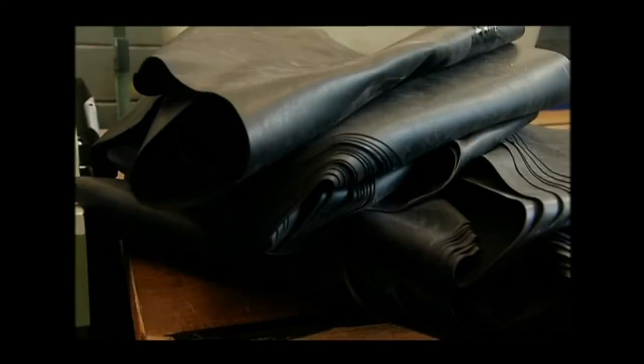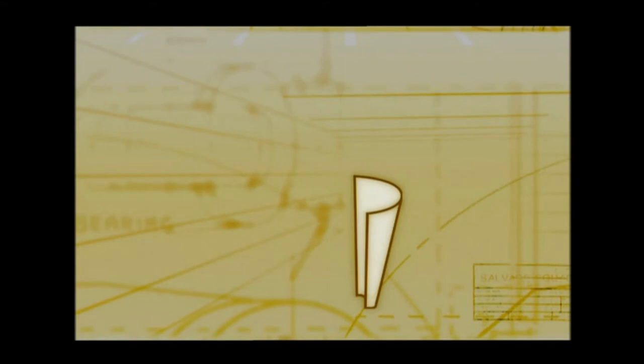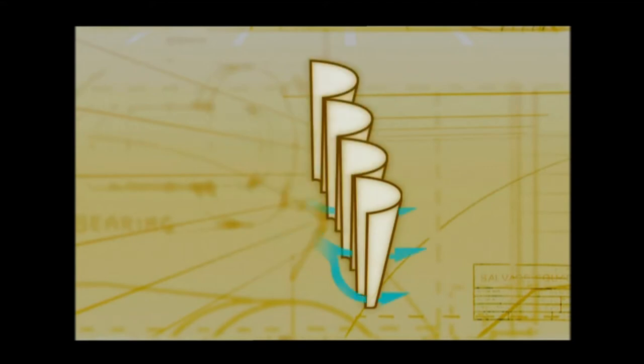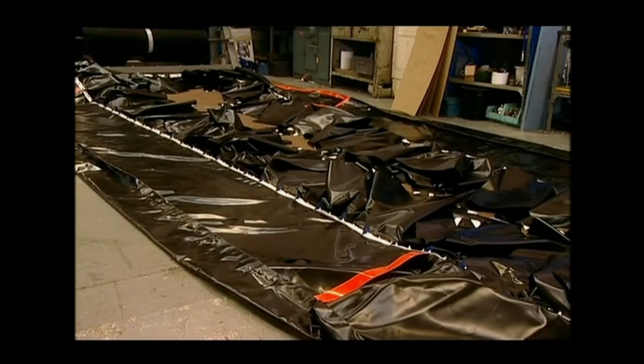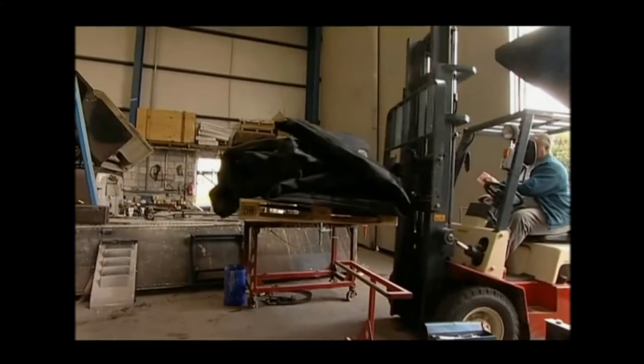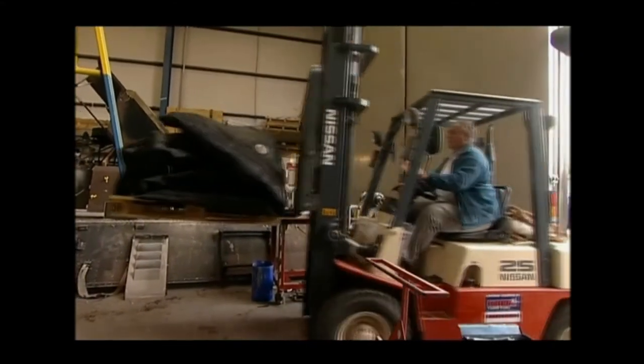Bingo! And the result of all my hard work? 106 fingers of rubber that look like half an ice cream cone. These are all lined up around the base of the hovercraft and will funnel the air jets downwards. The skirt will be attached to the rubber inflatable we repaired earlier, and it's this lump we have to attach to the hull first.